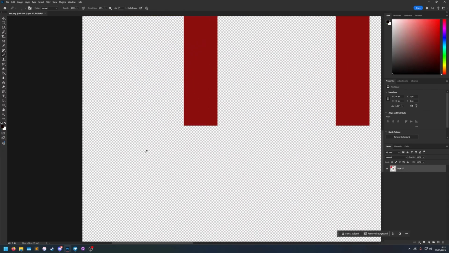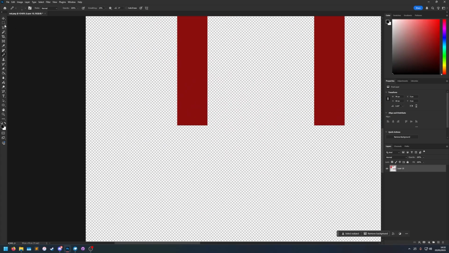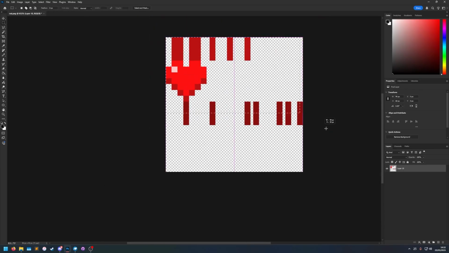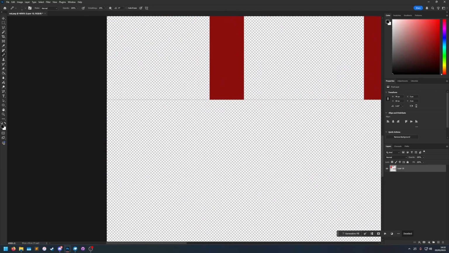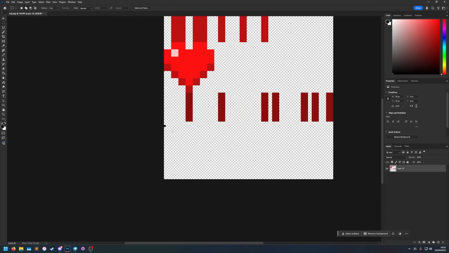So when doing outlines, there is one pixel which is absolutely required, and that is beneath our bottommost part of our texture. 2 pixels beneath, we need a single pixel here. This pixel is absolutely required when doing any border. Otherwise, the border can be anywhere you want down here, but I recommend doing it in the top left.